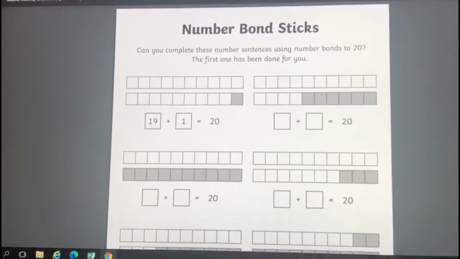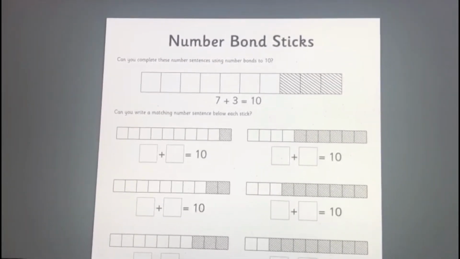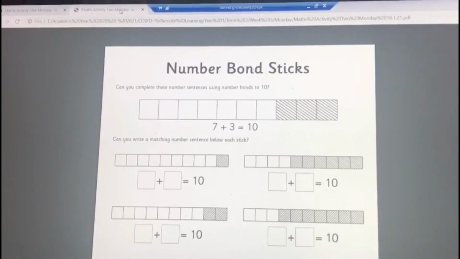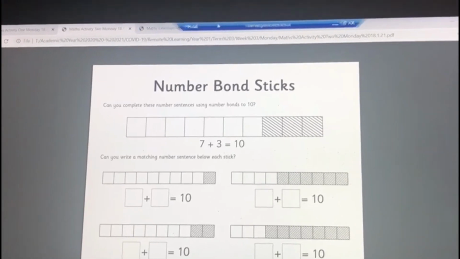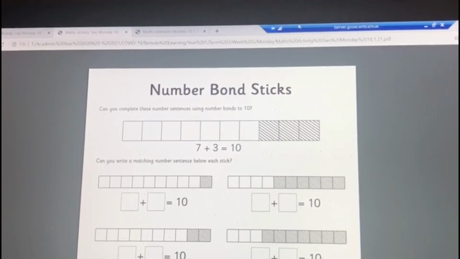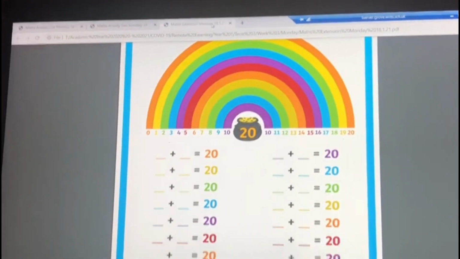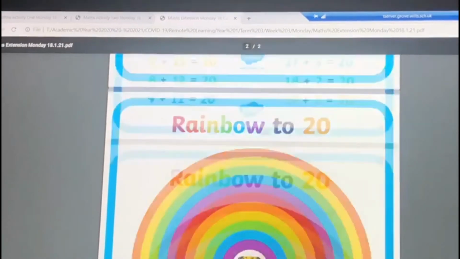If you choose maths activity 2, please do if you're feeling much more confident, sticking with the number bonds to 10. The same thing, you will need 2 coloured pencils, and you'll colour one part one colour for one bond, and the other bond another colour. Then for the extension today, there is a lovely number bonds to 20 rainbow.